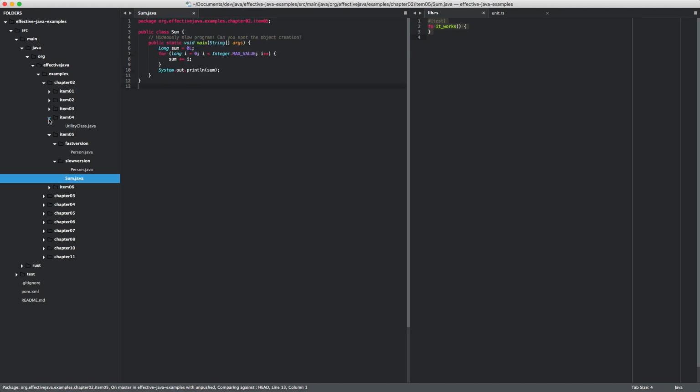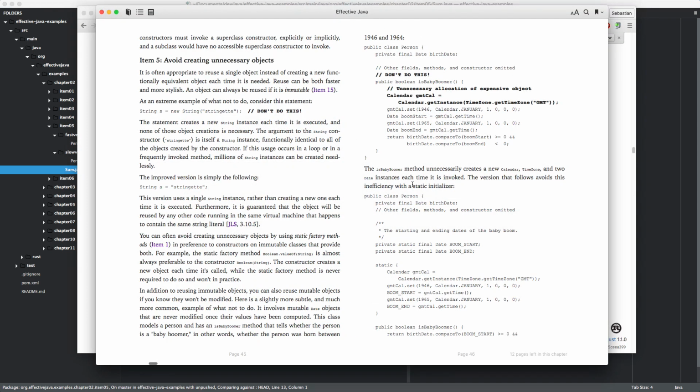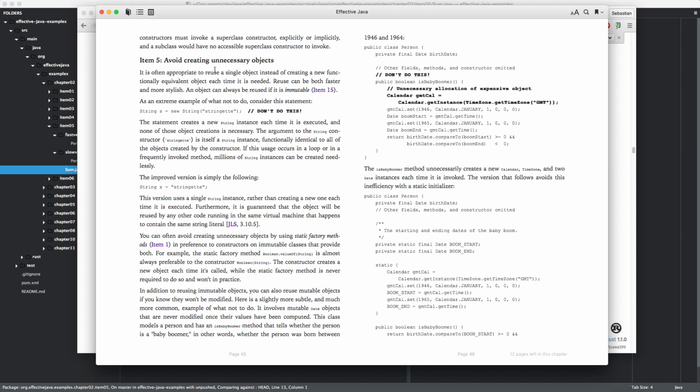So, that said, item 5. This is all about not instantiating objects unnecessarily. Where is it? Come on. Here. Avoid creating unnecessary objects because object allocation is expensive. It's heap allocated, and even though all this stuff is optimized as much as it gets, it's still expensive compared to memory that is located on the stack, right? And the good thing is in Rust you have perfect control over it, and all the problems described here are always obvious in Rust.